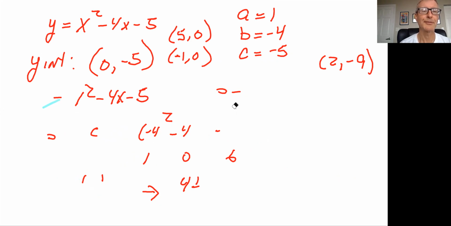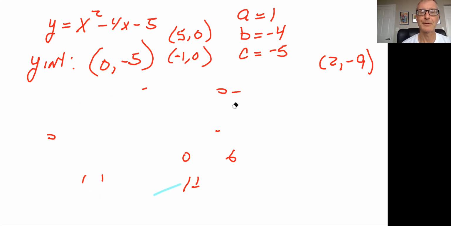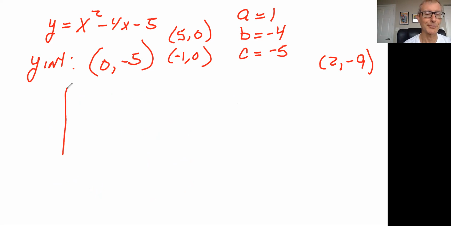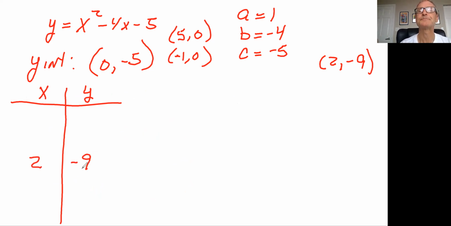So what I like to do is make a little table of the 5 key points. And the 5 key points are, you want to start with the vertex. And so literally every time you do analysis with a quadratic, you're probably going to end up with the vertex. So let's put it down here. X equals 2, y equals -9. So what I mean is you want to move +1 value of the x from the vertex. So the vertex x value is 2. You add 1 to that, you get 3.